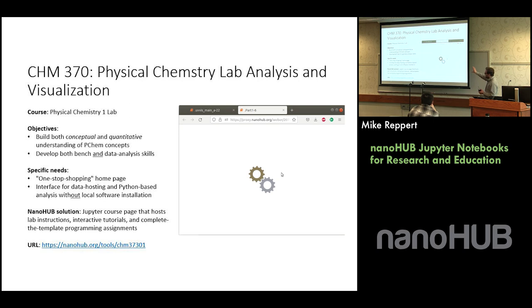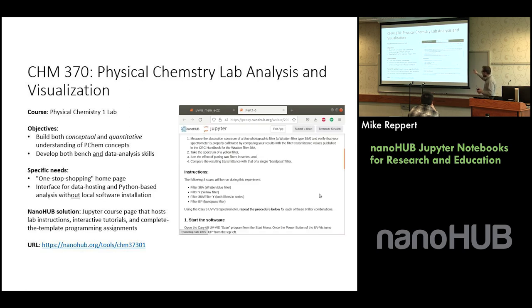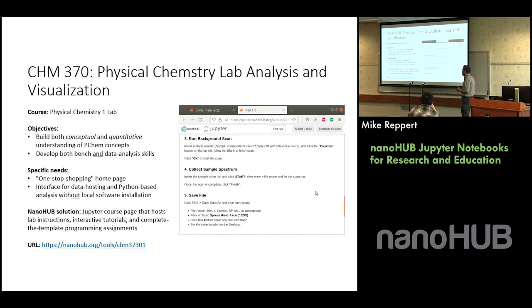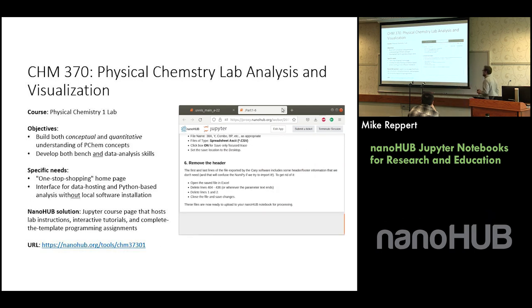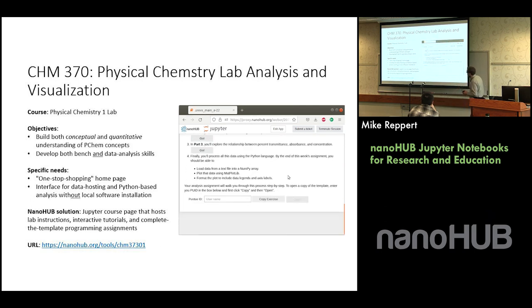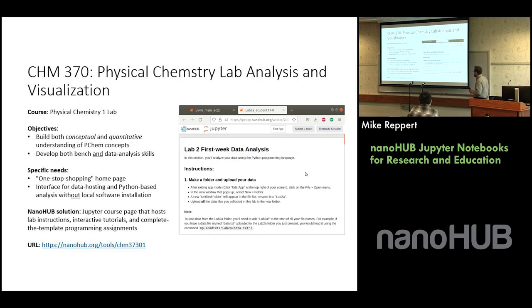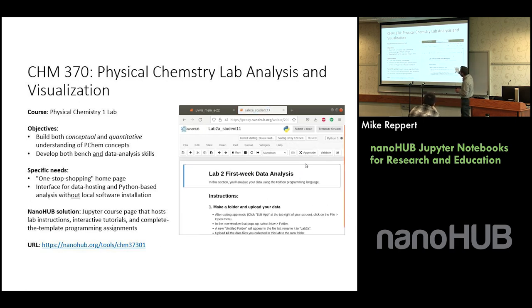So this is actually the manual or the protocol for what they're going to do experimentally. This is a UV-Vis experiment where they're looking at absorption spectra of various molecules and then trying to correlate that with the length of the molecule. There's another plugin here where they run a particle-in-a-box simulation to see how the absorption frequency should shift as you change the length of the molecule. And then at the end, they go in here, so they've copied this now to a local directory.